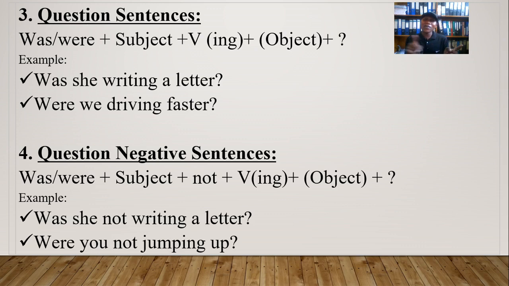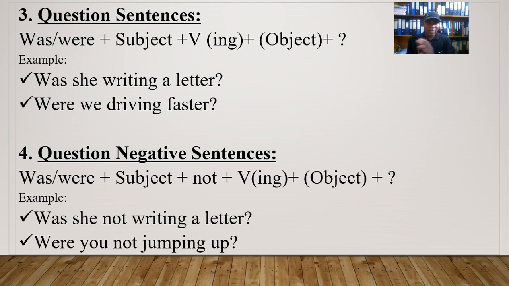Unalazimisha sentence ambayo iko katika mfumo wa chanya iwe swali, ambalo ni kosa la kisarufi. It is a grammatical error or problem, maybe, or mistake. Yes, it is a grammatical mistake. So you have to change the position. Was must begin at the starting point of the sentence, then followed by a subjective pronoun or a noun.